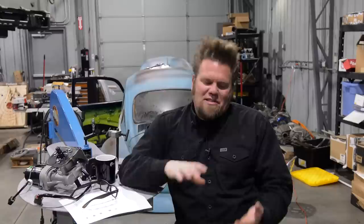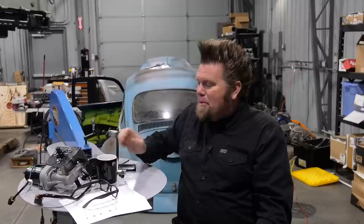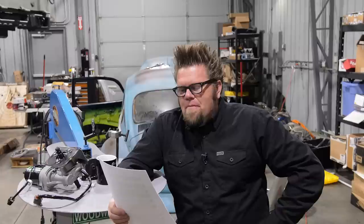What am I bringing to the fight? If I had to bring a truck to wheel with those two guys in a similar style, it's going to be my Comanche. As soon as the Comanche is done, that would be the perfect truck — it's a similar style, small single-cab pickup, low center of gravity, nothing crazy. I could say I'll take my Goat Build LJ or my Bomber Fab Car, but that's just cheating — that's like bringing an atomic bomb to a knife fight. So it's going to be the Comanche. I should talk to Fred and Dave about doing some kind of mini-trucking trail ride with those three trucks. Let me know in the comments if you want to see that.